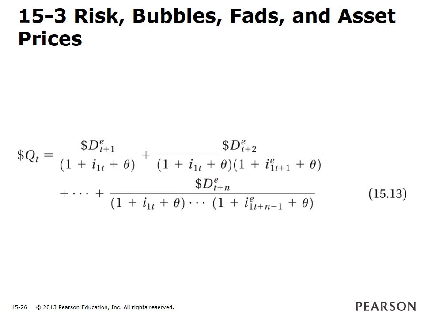People in general need a higher return on stocks compared to bonds because of the higher risk that stocks impose. Equation 15.13 shows that in that case the return on stocks has to be discounted by the interest rate plus the risk premium. Rational speculative bubbles form when the price of a stock is higher than its fundamental value. Investors are willing to pay a high price for the stock in anticipation that they can sell it for an even higher price. One famous example of a rational speculative bubble is the tulip mania in 17th century Holland, discussed in the focus box in this chapter.